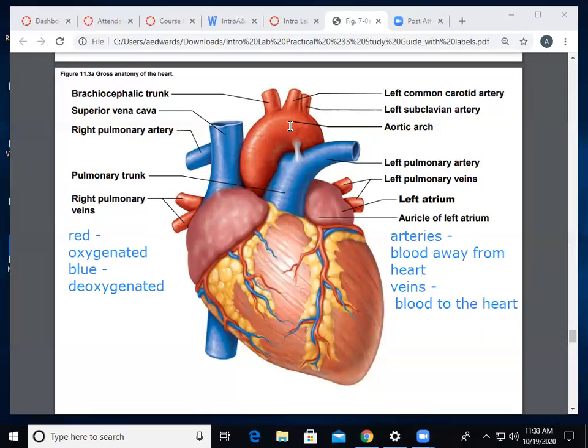The aortic arch also has branches. Okay, so it has the brachiocephalic trunk. Anybody remember what brachio means? Arm. What does cephalic mean? Anybody know that one? The head. Very good. So it's going to go to the head and your arm. Okay. Then we got the common carotid artery. Okay, tends to go to the kind of throat area. Left subclavian kind of goes toward the clavicle. Should make sense. Subclavian. Okay.